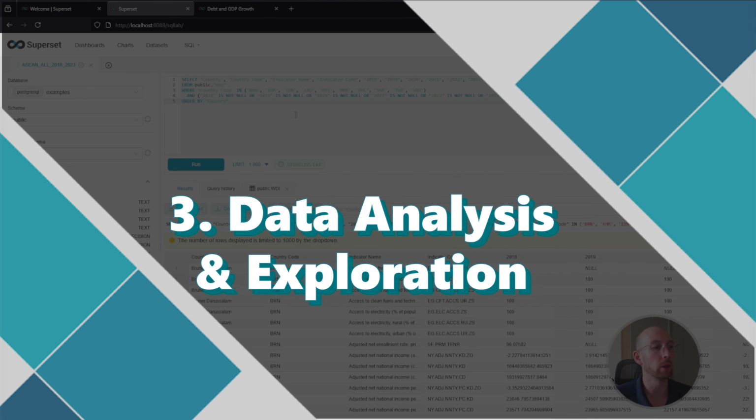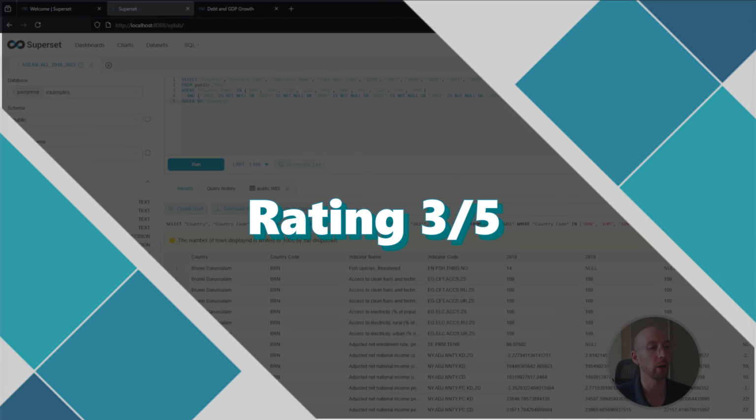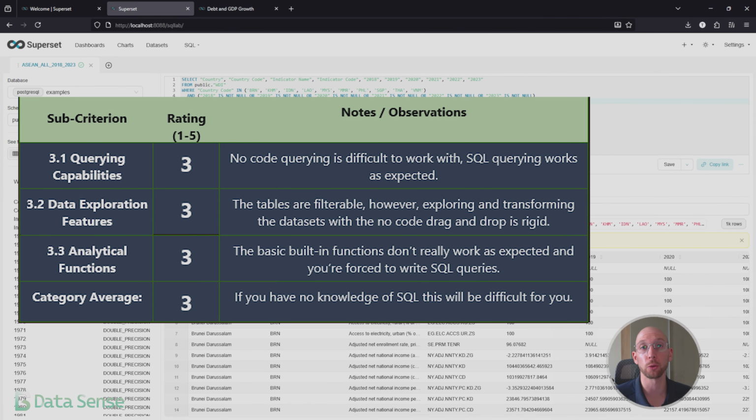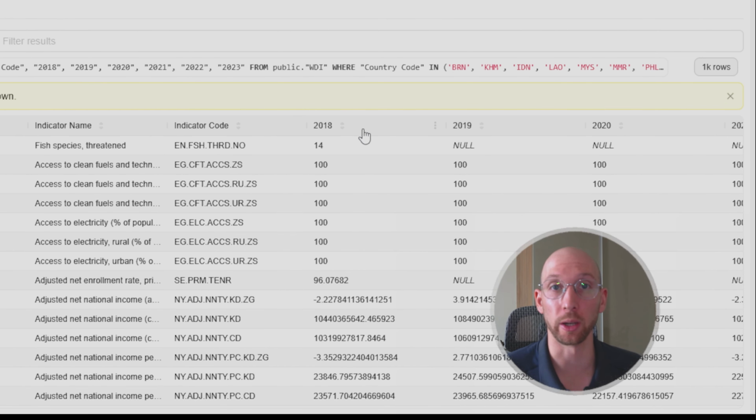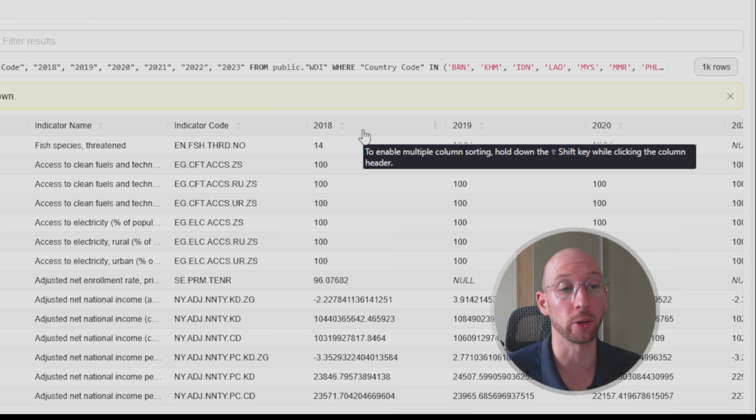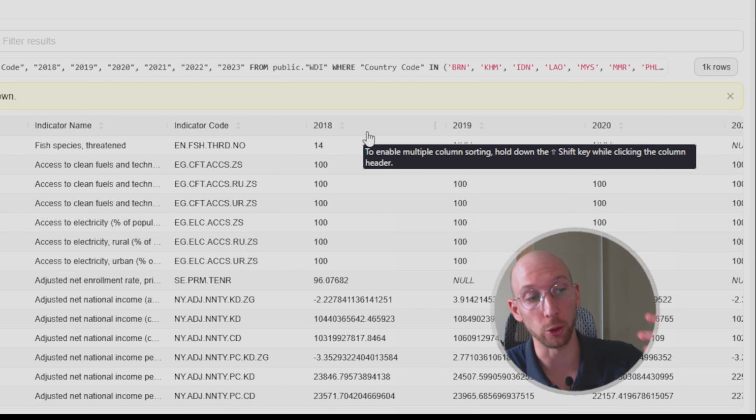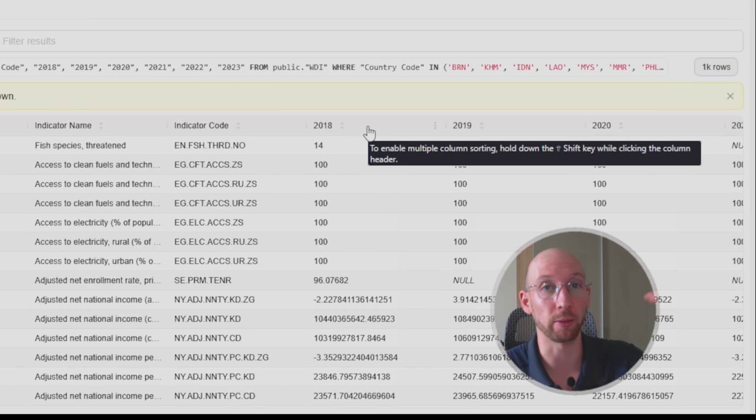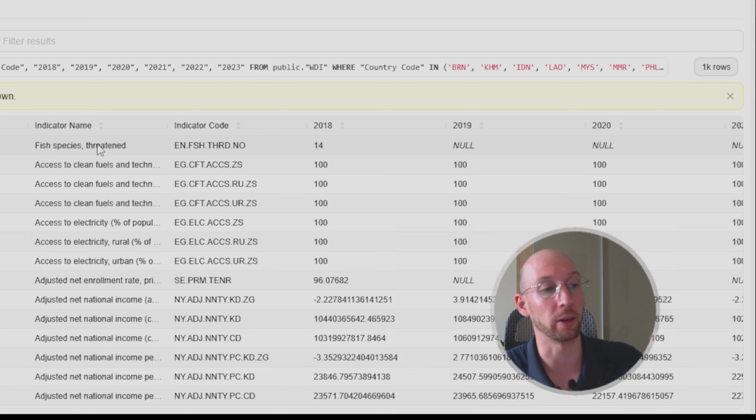Now another thing we really want to do here is modify our data set so we can have a year column so we can do some time analysis. But because of how our data set is right now, where the columns are the years, we have to melt or unpivot the data columns so that they become a column itself, and the rows for each data become a new row. So for every year, for every data point, for every indicator code, for every country, it becomes a new row.